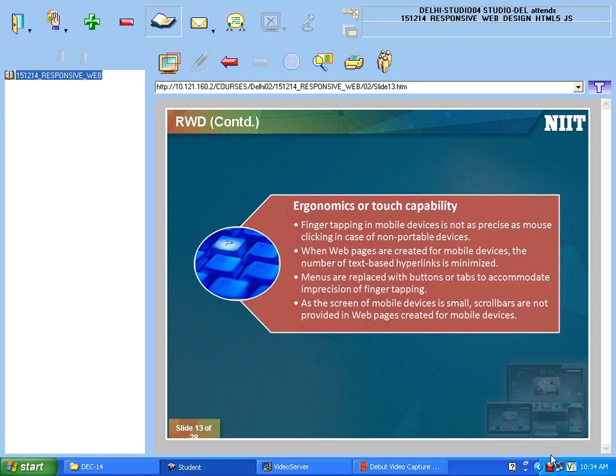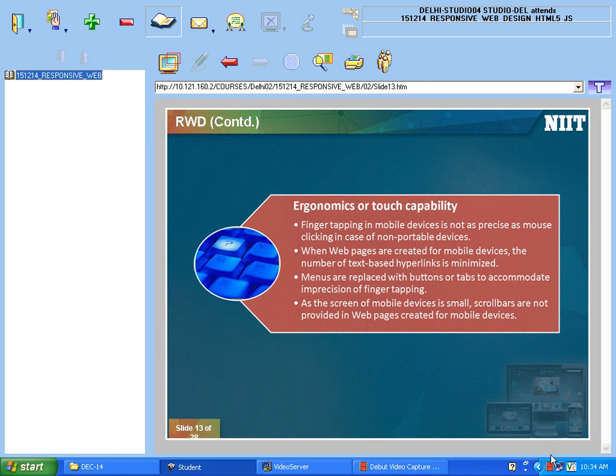Second thing, you can see menus. For example, if I'm using a desktop, I have good enough space to show my navigation menus. But when it comes to my mobile device, I need to toggle them so that I can utilize the screen size.